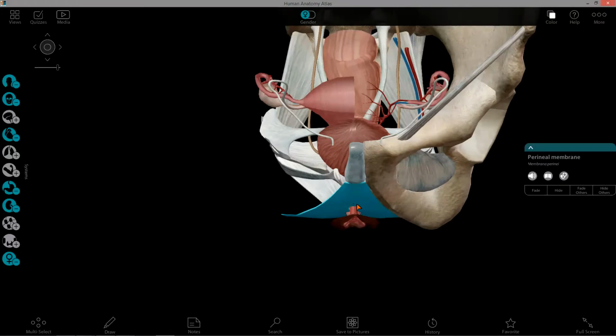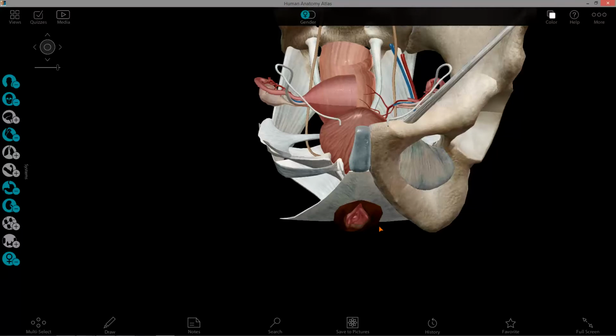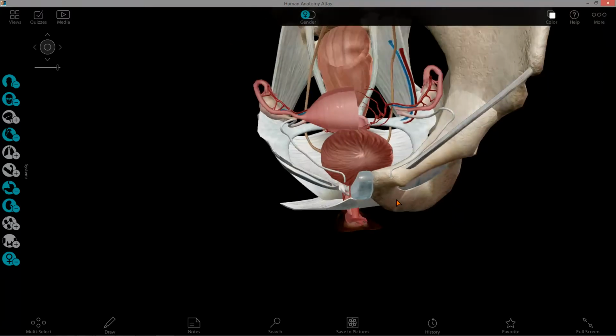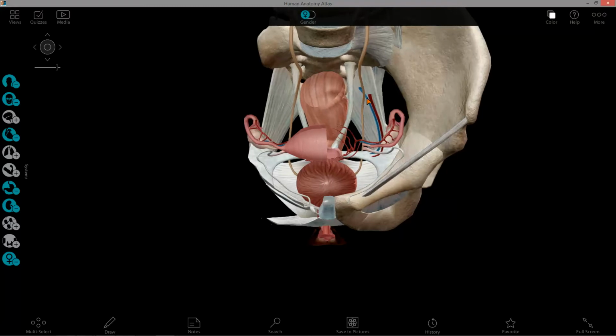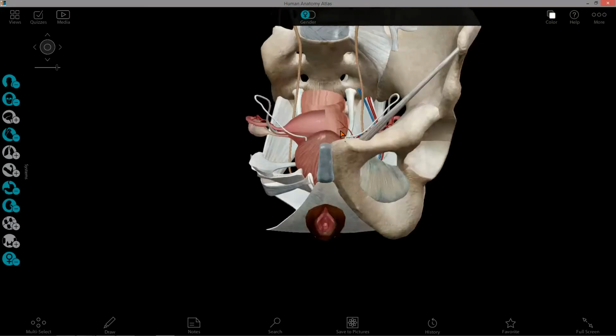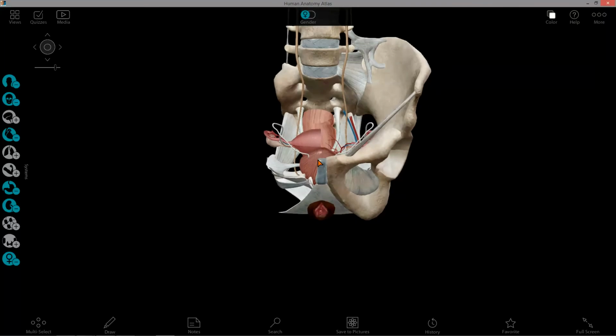I've already discussed the perineal membrane. There's a bunch of other things in your dissector, such as the bulbospongiosus, the bulb of the vestibule, the ischiocavernosus, the crura of the clitoris, glans clitoris, and the greater vestibular glands. Those are all pretty much impossible to see in this model, and in fact they're quite difficult to find in the cadaver as well. But I recommend looking them up and learning about them in the dissector. So that's pretty much a whirlwind tour of female and male external genitalia anatomy.